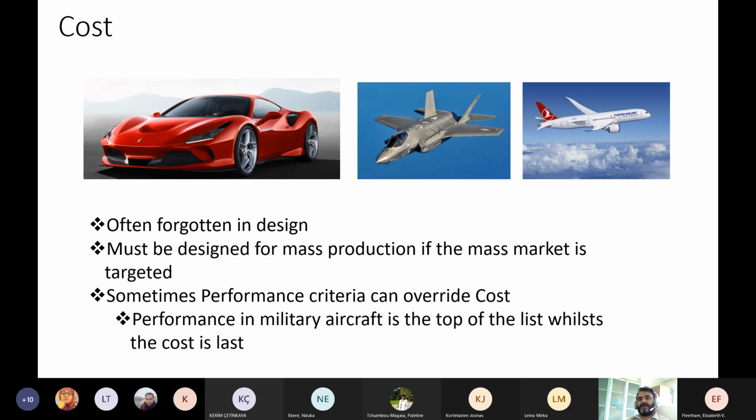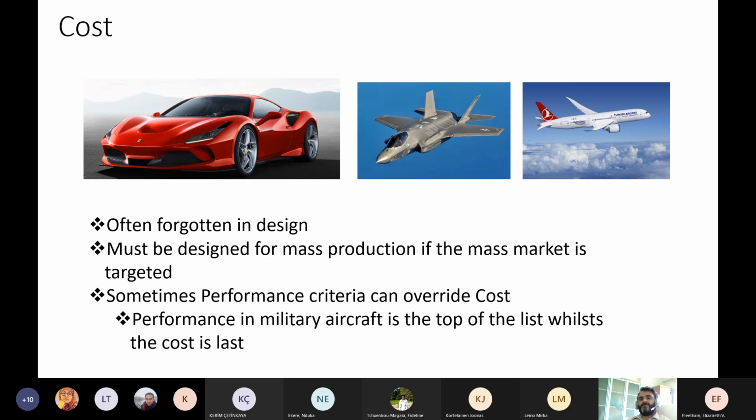For example, in aircraft design, let's take a commercial passenger aircraft and a military aircraft design. When we think about commercial airliner design, it's an extremely competitive market. Price is very important, and besides the price, there are also things like fuel economy, comfort, etc. These are important secondary criteria. However, the competition here is usually on price. But in military aircraft design, performance is always at the top of the list. Price usually comes at the end of the list. Performance is much more critical here because it's a life or death situation.